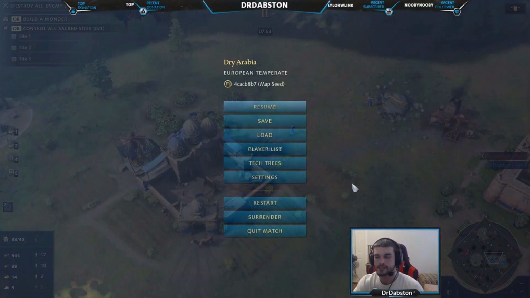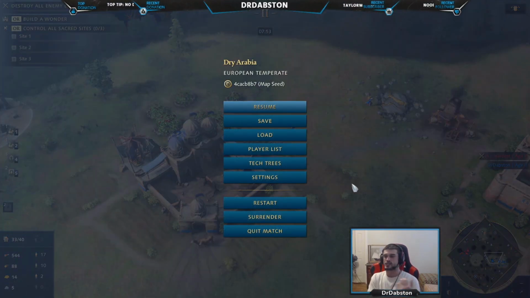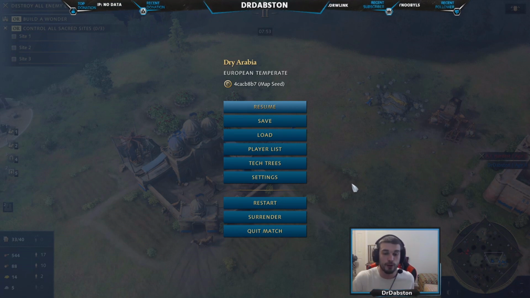From here, the rest of the build is dependent on the matchup. Against Delhi, you're going to want to contest sacred sites and start pumping out as much military as you can rather than rushing to Castle Age. But a lot of times you want to rush to Castle, because that is when Abbasid can build their siege on the field. They can get mangonels, even though they're nerfed pretty hard. They can build those on the field, build springals, everything of that sort, and are able to really start taking control of the map once Castle Age hits.